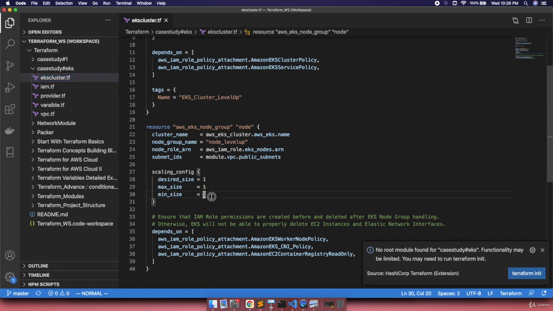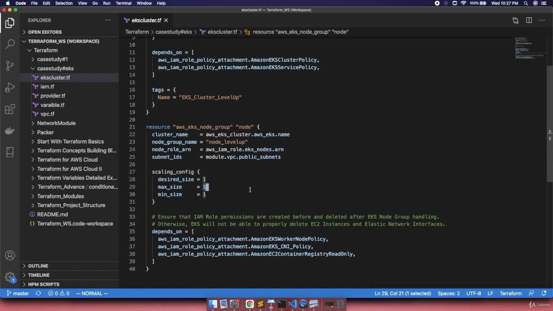Now, the question is why I'm defining 1, 1, 1. So team, please make sure whenever you use this configuration with Terraform, it will create the EKS cluster, which will charge you 20 cents per hour. Plus it will also create a T3 type of machine, a T3 small or T3 medium machine. As I remember, it is a T3 small machine. I'm using just one node, so that only one t3.small machine will be launched, because a t3.small machine is also chargeable. That is not a free machine.